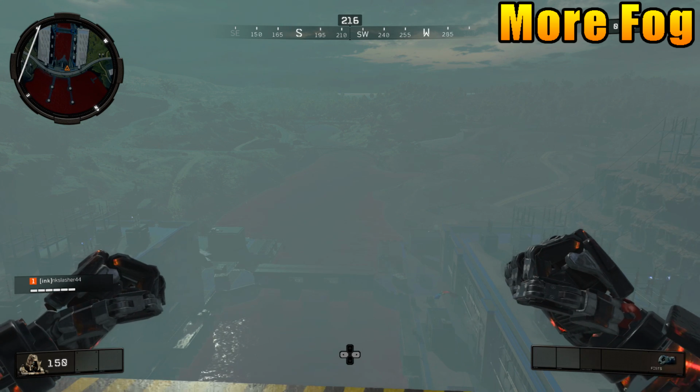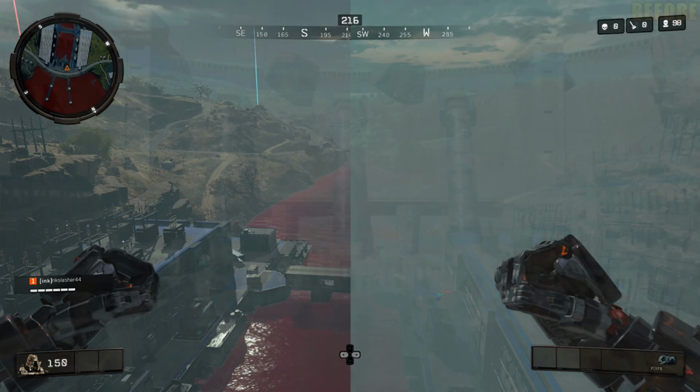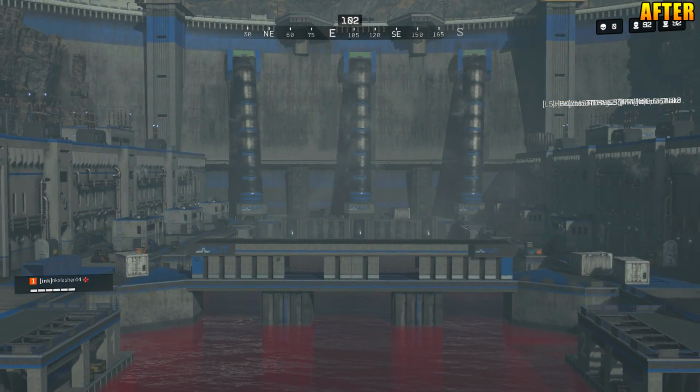And honestly, this that you're looking at here is a pretty tame example. It's a lot more foggy on other locations of the map, especially the lower lying locations on the map like Rivertown. Now, what gets really insane is when we compare the before and after of the Blackout map.